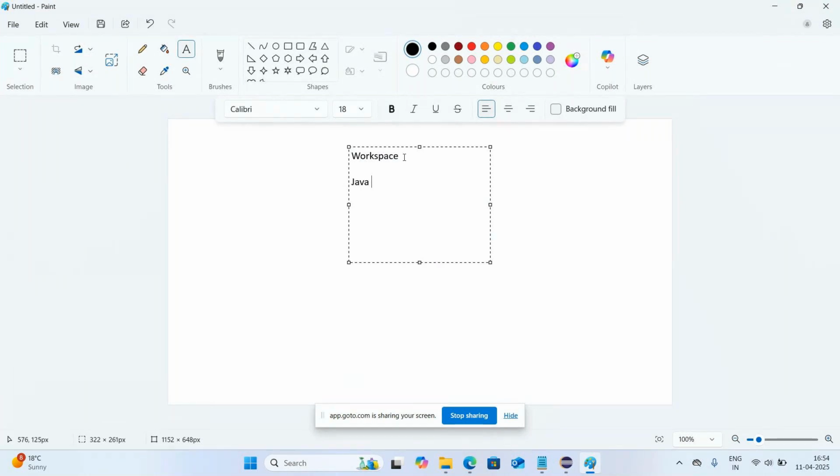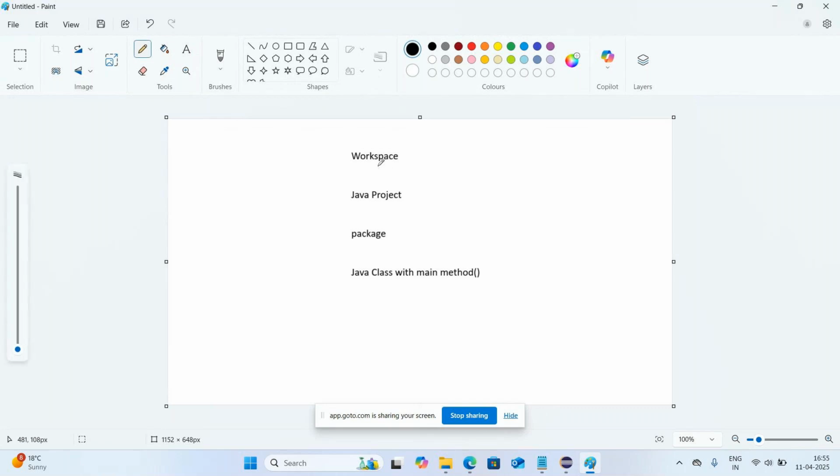Under that, I created a Java project. Under that, I created a package. Under that, I created a Java class with a main method. These are the things we have done so far. First we created the workspace, then the Java project, then the package, and then the main method.